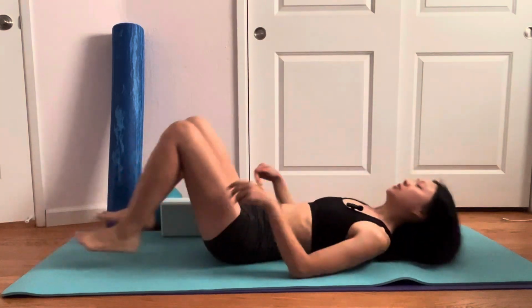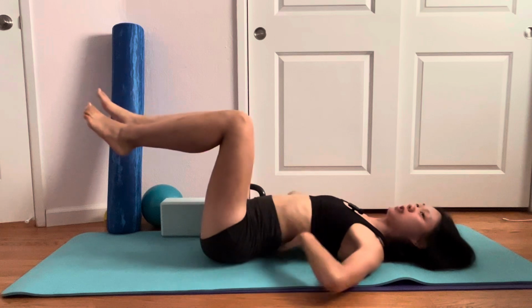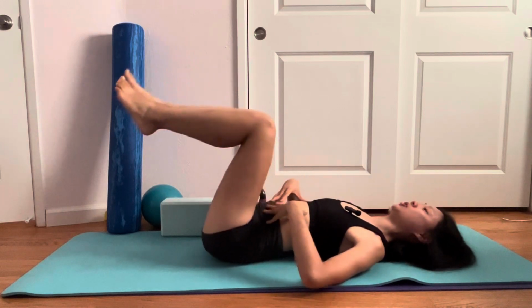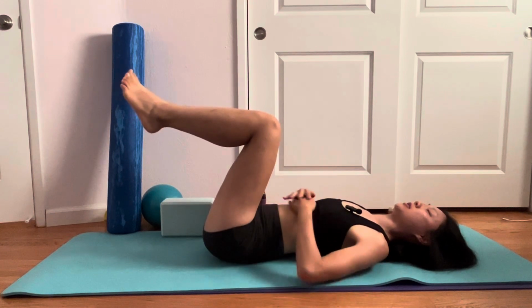And you are going to bring up your legs into a tabletop position. Now, what you want to make sure is that you aren't arching the back, so you don't want to have a ton of space. But again, you don't want to be overall flattening your back so you have no space. You want to make sure that you have a slight arch in your back. Think about a 5-degree arch, but making sure your ribs and your pelvis are stacked.